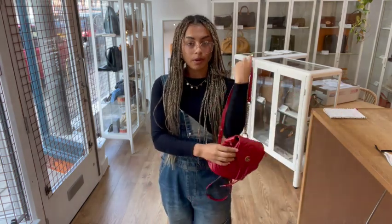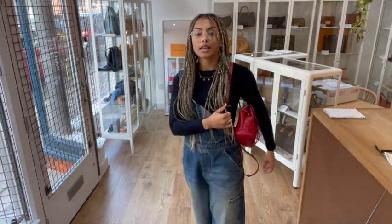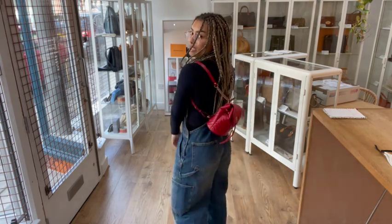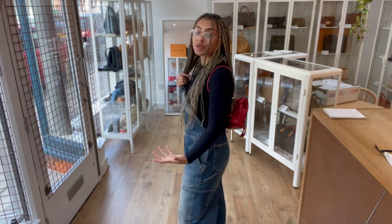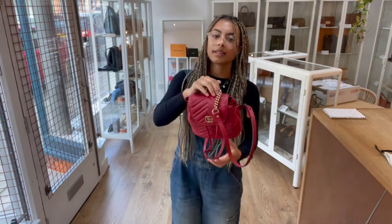So I'm going to show you the size of me for reference. I'm a size UK 10 and I'm 5'4" and you can just pop it on with those backpack straps and pop it on one shoulder and have it nice and easy access next to your side like that, or of course you can have it with both those straps and pop it on your back too. I think it's just a really nice size — it's super miniature but big enough to fit in your essentials still and I just think it's really adorable. I think it looks really nice in this colour as well, especially for coming this autumn and winter. It's a nice wintry deep red.